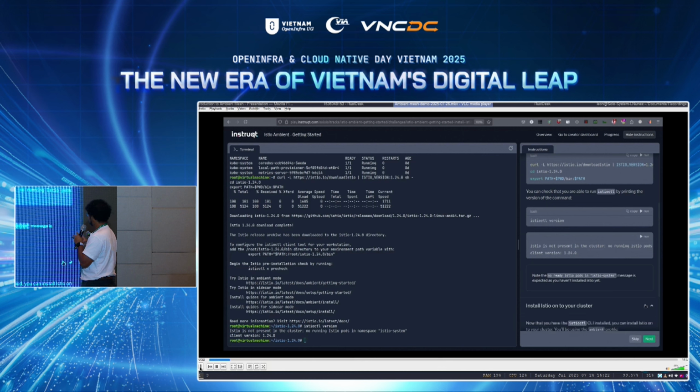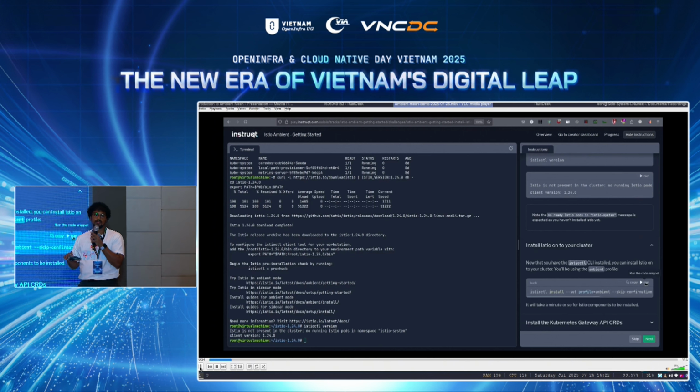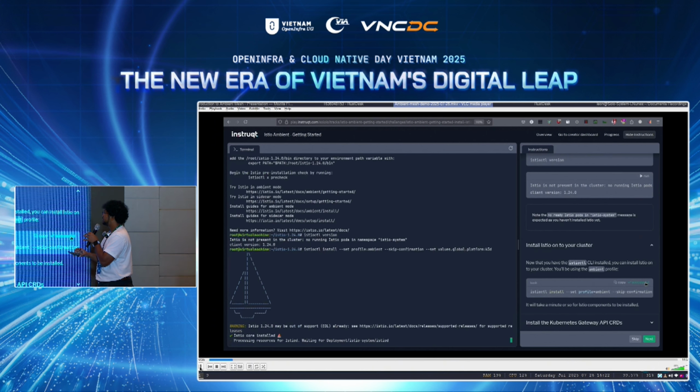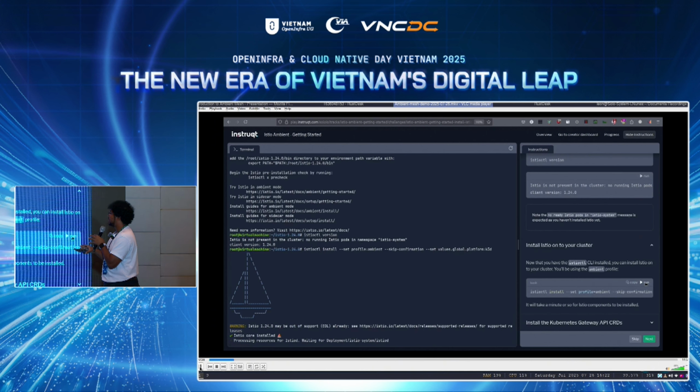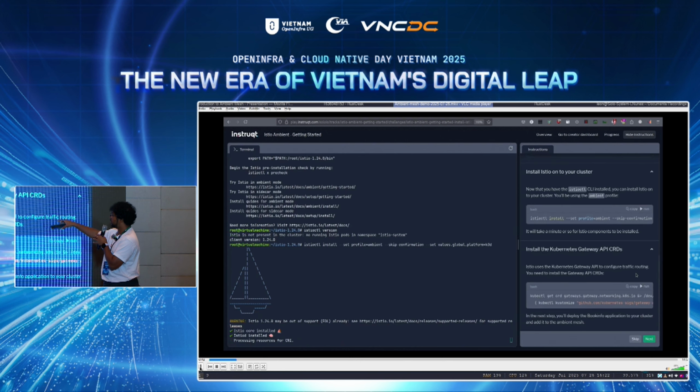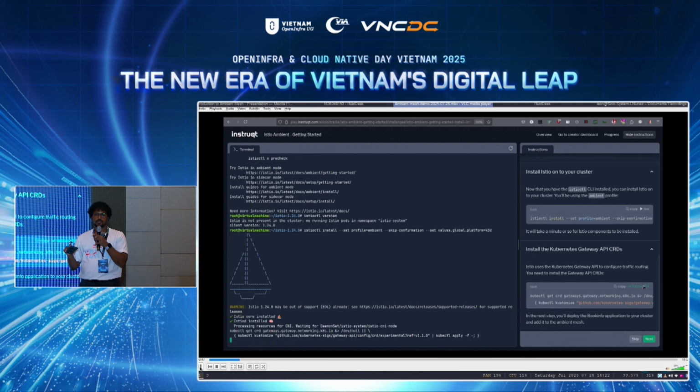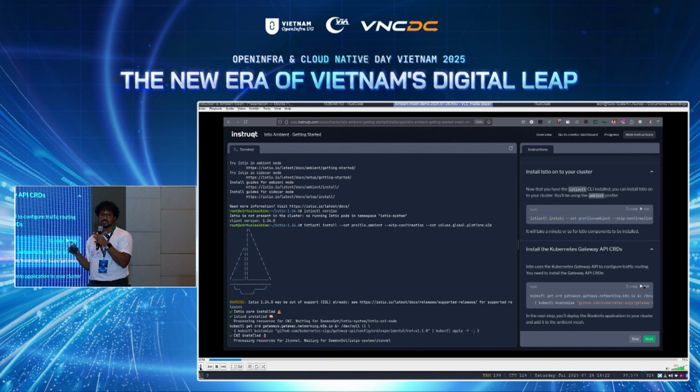But yeah, so this is basically a small demo. I'm just starting out by installing Istio in the mesh, and you can see the profile is set to ambient. So that means I'm using the ambient profile here. And once it installs, nothing changes. Nothing changes in the Kubernetes cluster once the installation is done.